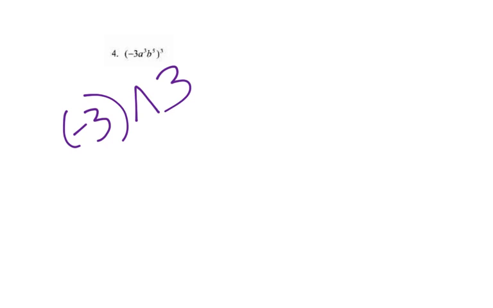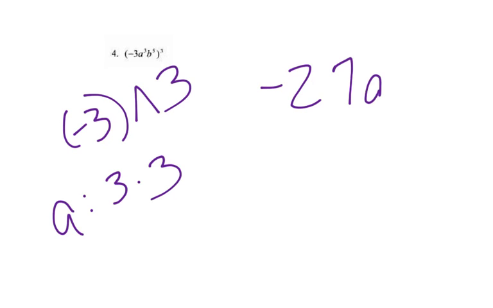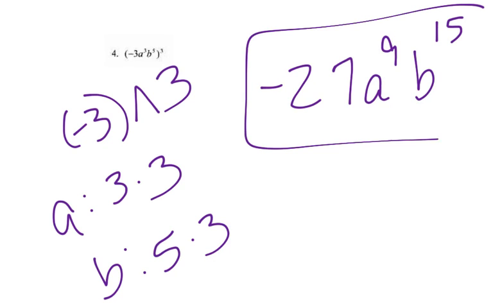When you raise a power to a power, you multiply the exponents, so this becomes m to the 10th. When you're raising a power to a power, the coefficient, -3, actually has to be raised to the third power, so -3, in parentheses, to the 3rd, and that would give you a negative 27. Then for your a, you're going to multiply your exponent, so you're going to say 3 times 3, and that gives you a to the 9th. For your b, you're going to say 5 times 3, and that gives you b to the 15th.